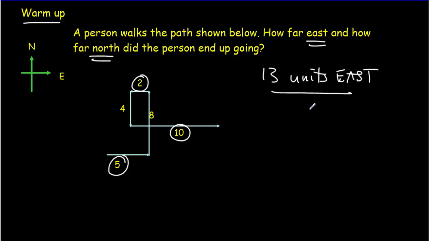And then you probably did the same thing with the north-south stuff. You could treat the vertical stuff completely independent of the east-west, the horizontal stuff. And so you probably said, eight units north minus four units to the south gives you a grand total of four units to the north. If you are able to do that exercise, you're going to have no trouble at all adding vectors using components, because that's the exact process that we're going to use.